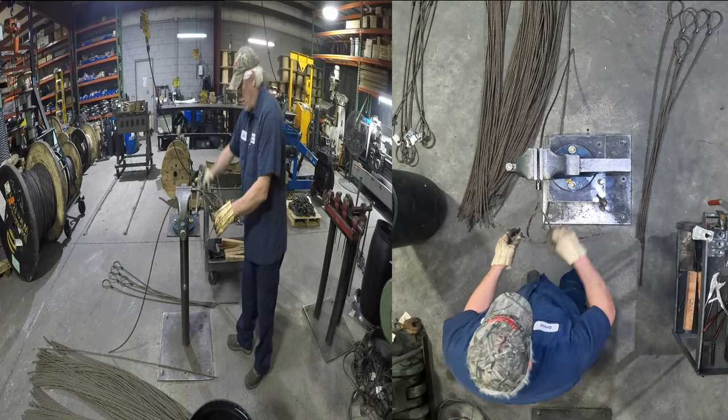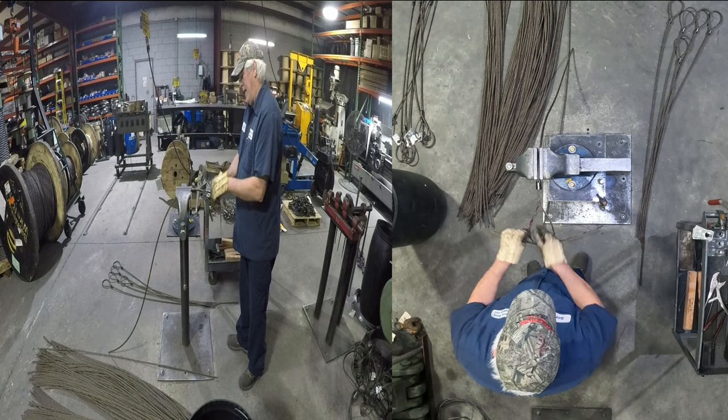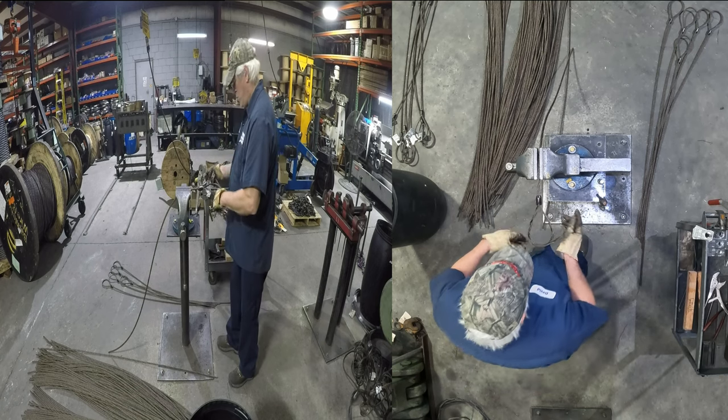Now here's what I don't like about Wireco rope. They put that little old ribbon in there, and it's aggravating. It slows me down. But it's a marker strand for them. It lets them know whose wire it is.